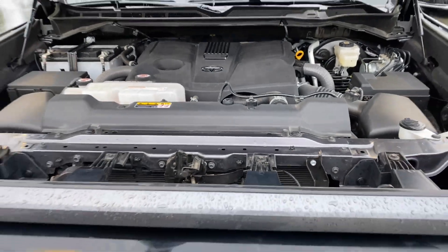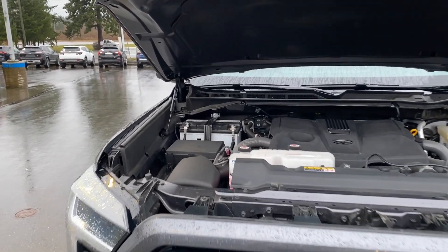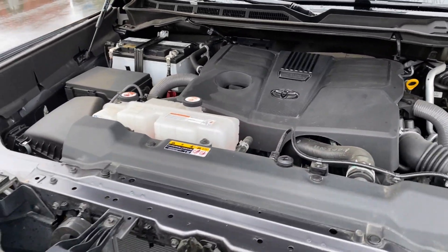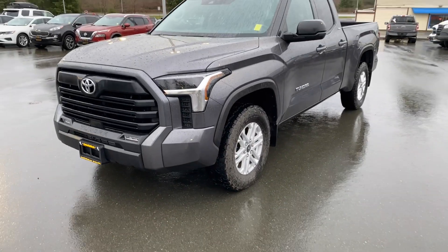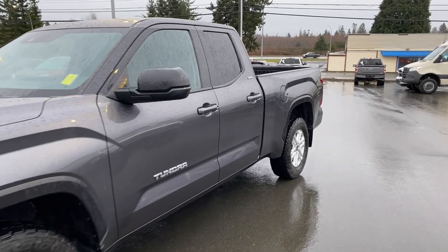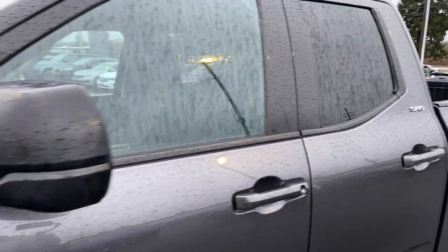I'm just going to open up the hood here. Opens up nicely by itself — after you hit the latch anyways. Nice and clean under the hood, as you would expect. Well taken care of truck. Previous owner was the first owner, BC registered, no accidents. Just found that he was working away a lot and didn't need a second vehicle for the family, and we are the proud beneficiary of that situation.